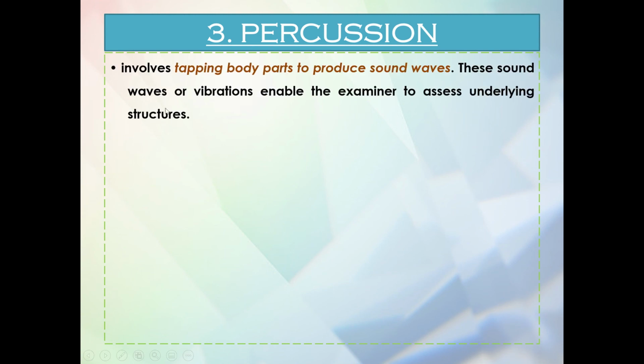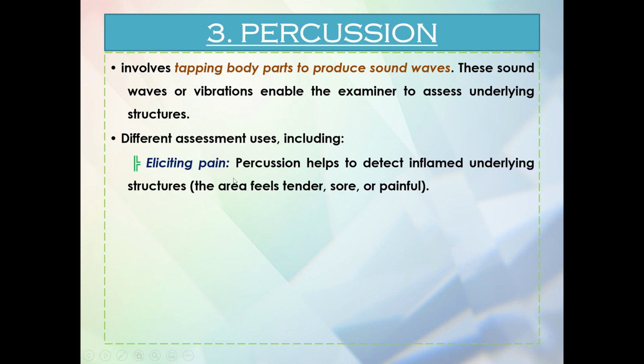The third one is percussion. For percussion, it involves tapping body parts to produce sound waves. So dito tinatap natin yung body part na examine natin to produce sound waves. So these sound waves or vibrations enable the examiner to assess underlying structures. So different assessment uses including eliciting pain. If you want to elicit pain, so we do percussion.